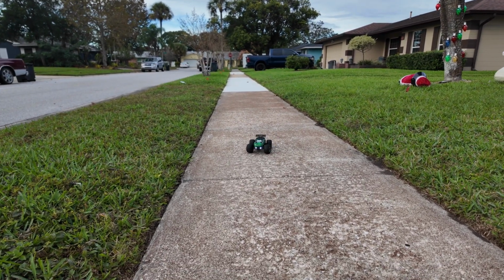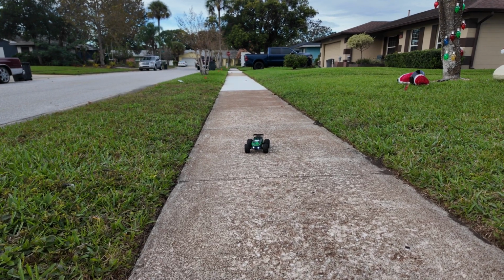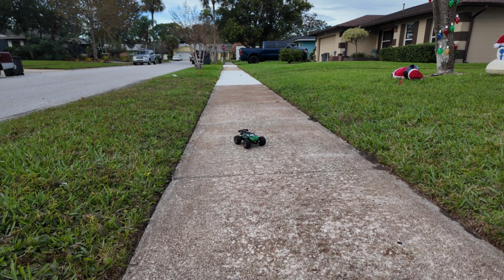It's a cool little truck. It's really quick for its size, and it's going to be great for that beginner RCer and for that little one in your house wanting to get into the RC hobby.